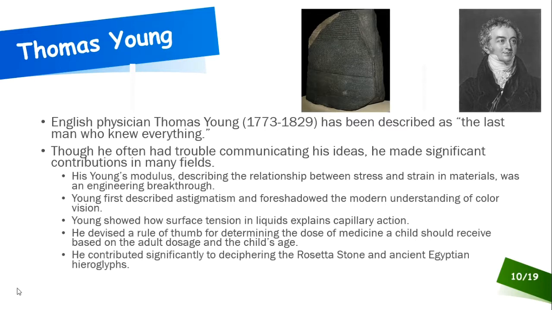So the Rosetta Stone, for those who don't know, is the key that allows us to understand and translate ancient Egyptian hieroglyphs. Before the Rosetta Stone, archaeologists who looked at ancient Egyptian writing would see these hieroglyphs and had no clue what these symbols were signifying in reality. So of course we couldn't read it.